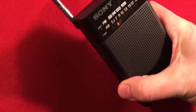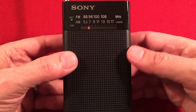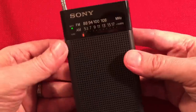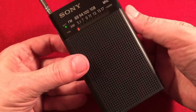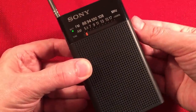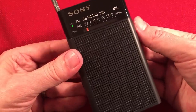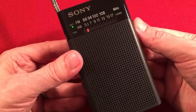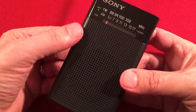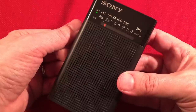I'm not sure what I'm going to pick up downstairs here. Typically, I don't pick up much well, but let's figure it out. I might bump into things here, so let's see how I do. We're going to go to the bottom of the band, and then we'll just tune and hear what we can pick up. Now, keeping in mind, the FM band's way up here with only four numbers to go by. So tuning, it tunes like an analog receiver, which is really cool, even though it's all digital chip in there.